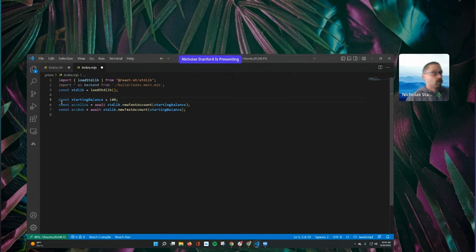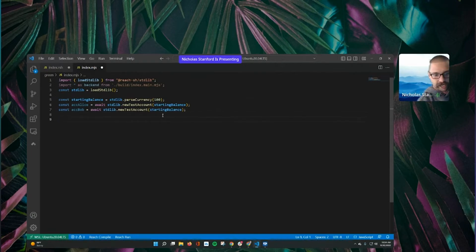So we have a standard library helper function called parse currency. We're going to reference stdlib.parseCurrency, and we're just going to say, I, the programmer, want to input 100 algos, and I want you to parse that currency down to micro algos, so that when we send starting balance to the blockchain, it's in micro algos, because the network deals in micro algos. Every time you deal with algos, there's somewhere it's breaking down to micro and then sending back up to return to you. So this is how we send our 100 down to micro units.